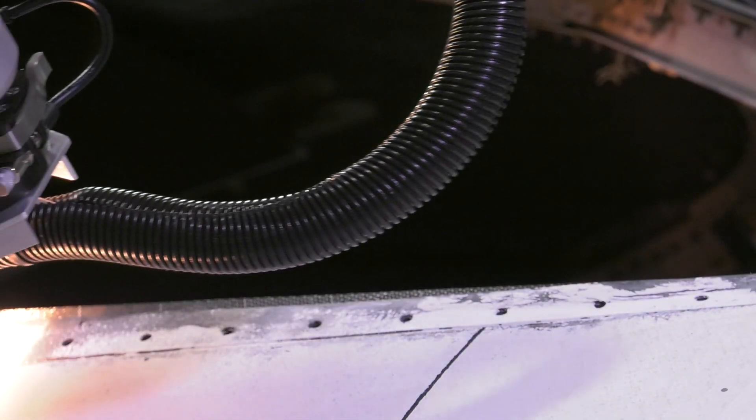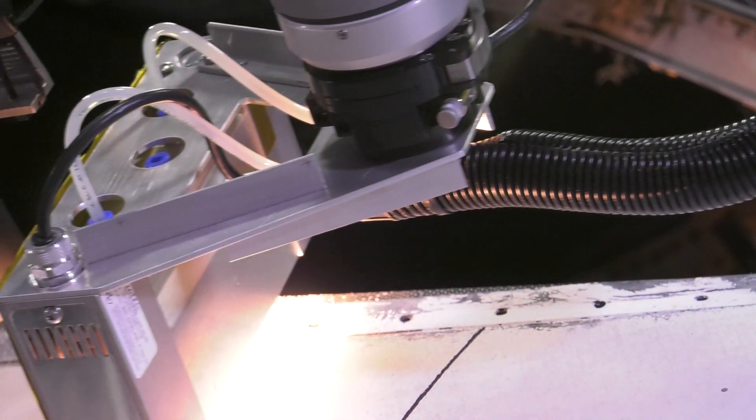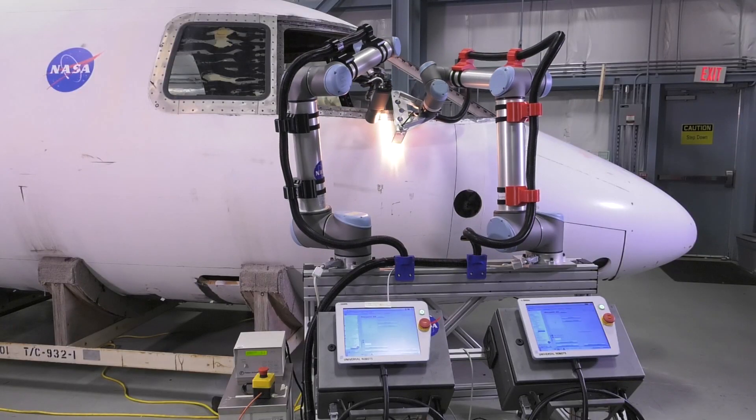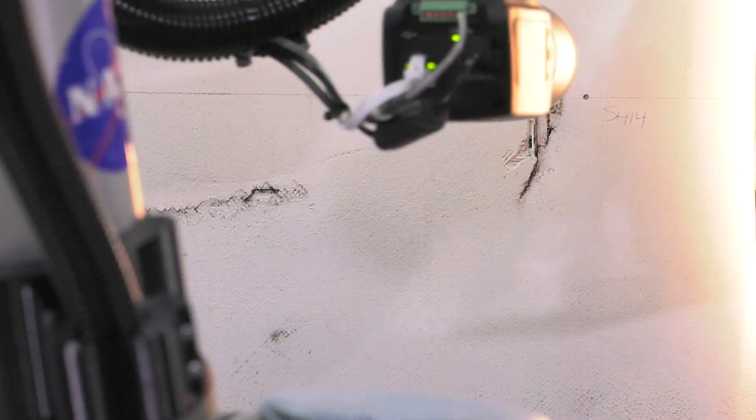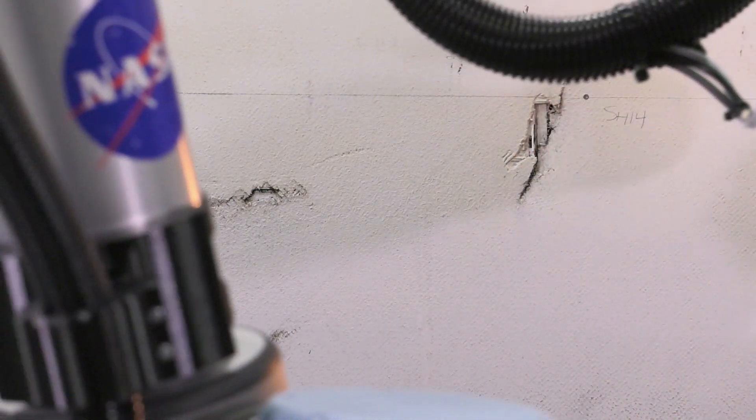We put a line of heat on the surface and move the line at a constant speed. We follow behind it with the infrared camera, also at the same speed at a fixed distance behind the heating line. What that allows us to do is look for defects that are under the skin at various depths of the composite fuselage.